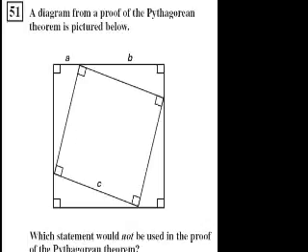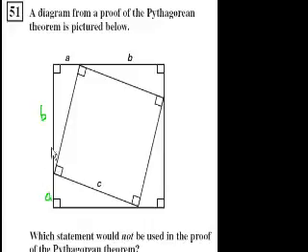This is a pretty neat proof of the Pythagorean theorem. I don't think I've done it yet, so I might as well do it now. So the way they've drawn it, the big insight here is, let's figure out what the area of this large square is. Well, there's two ways to think about it. You could just say, okay, this is a square. That's A, that's B. Well, this is going to be B as well. This is going to be A as well.